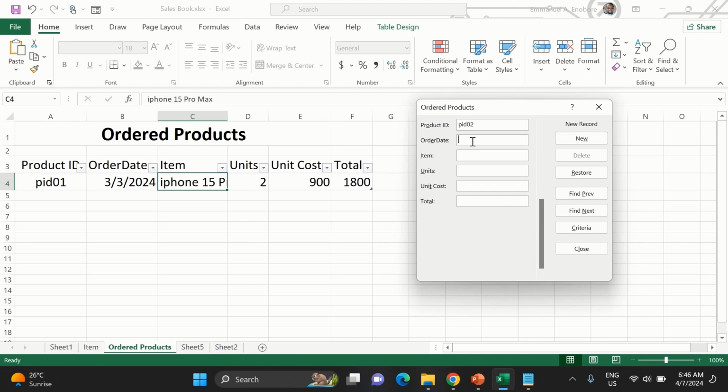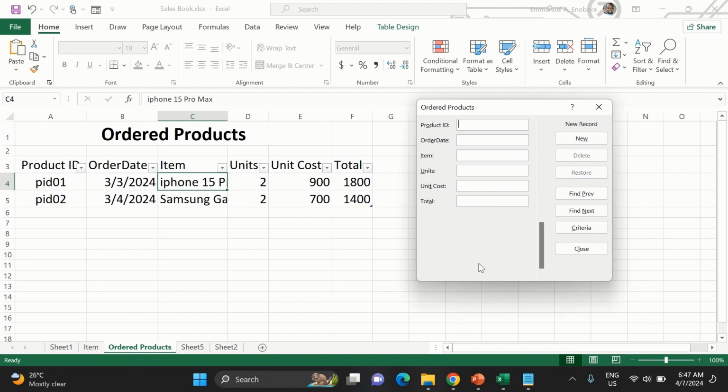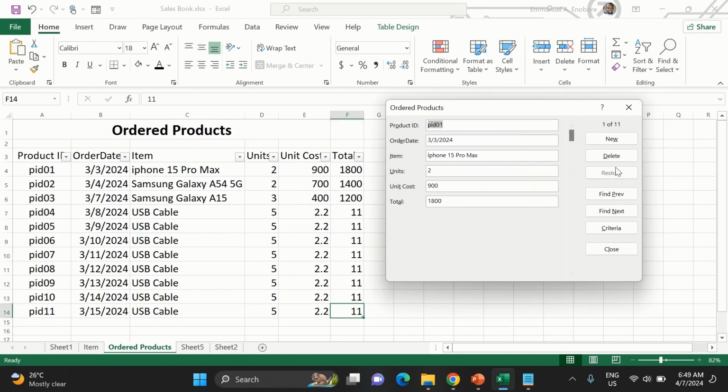Entering data into Excel can be very tedious for some people, navigating into several cells, entering data. But what if you are told you could enter data directly into Excel using a form like this? So that's what I'm going to do in this video. You can enter new data into Excel by filling a form.